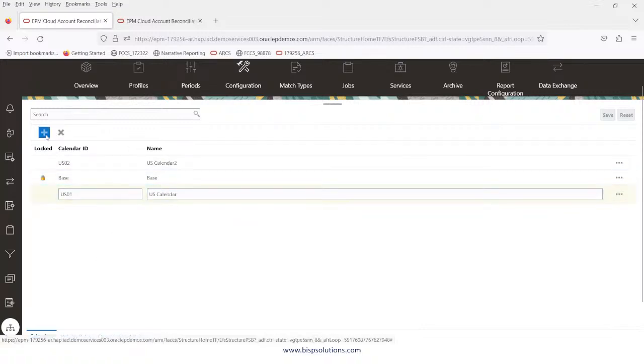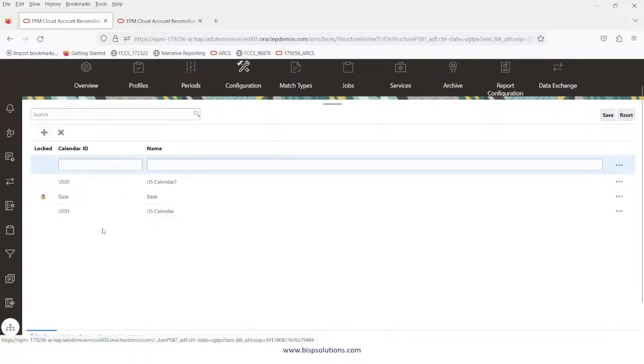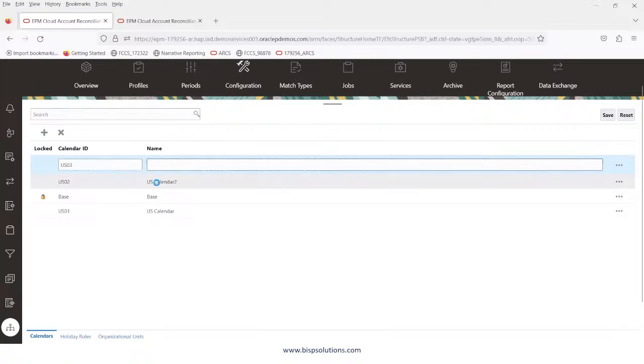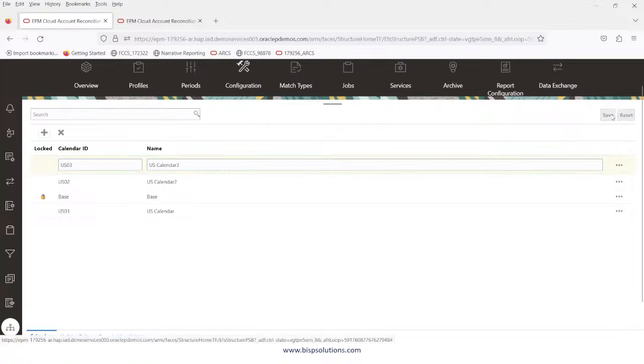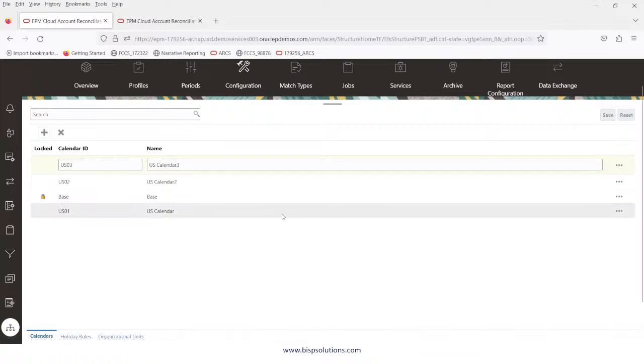For that we click on this plus symbol and give it a calendar ID. I will give it US03 and name it US calendar 3, and save it. So this calendar is created, and it can be used for a period.